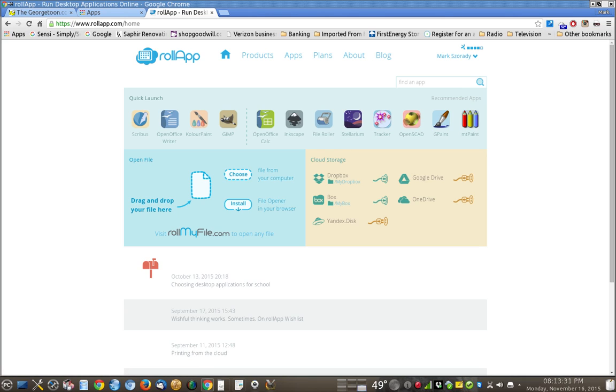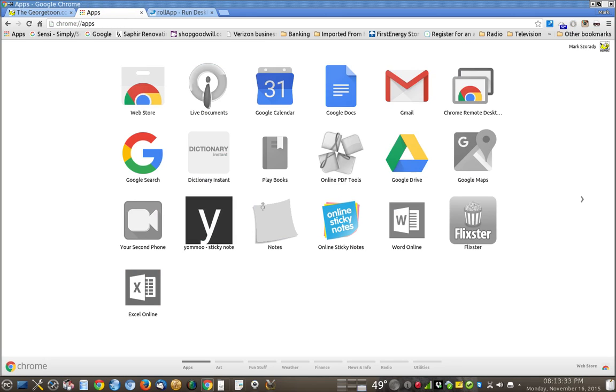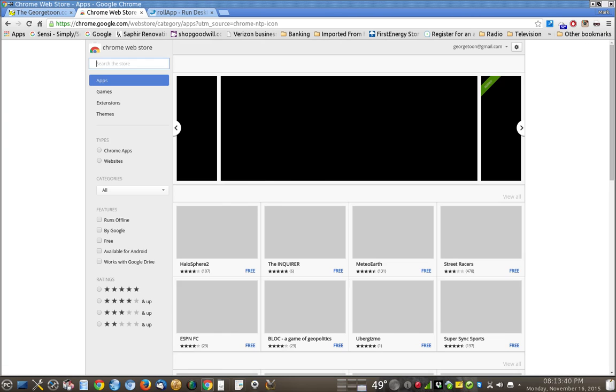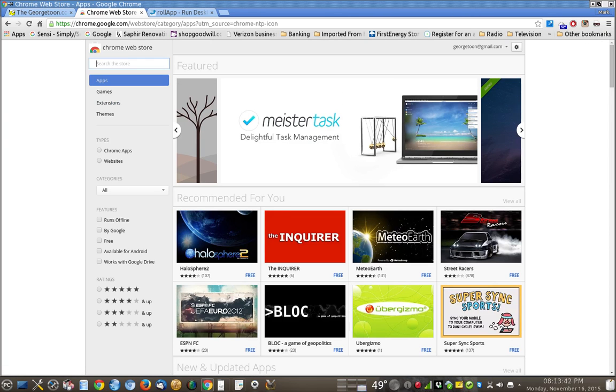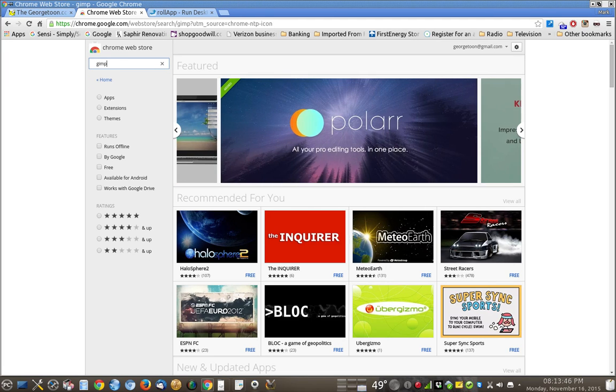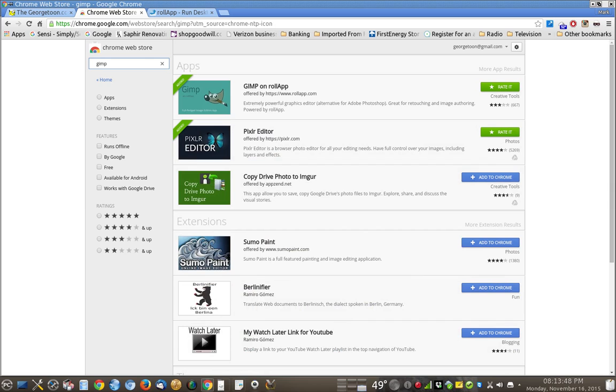You would come up here to Apps and come over here to your web store. Click on that. Now, I've already installed some of these programs, so when I do a search for them, you're going to see that I've already installed them. We'll look for GIMP, and here it is right here, GIMP on Rollapp, and I've installed that.